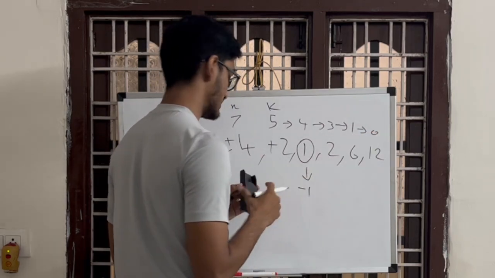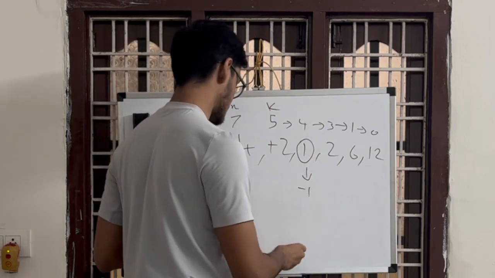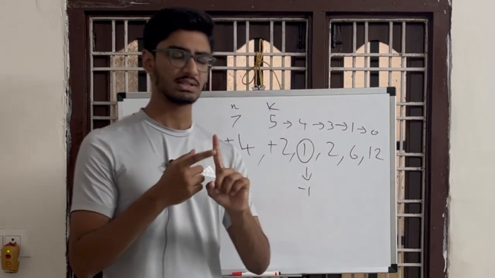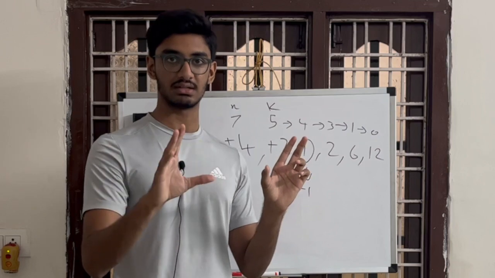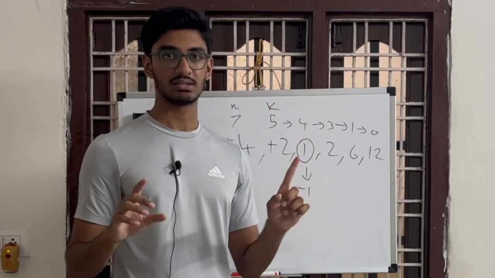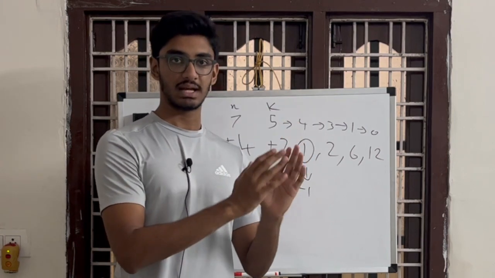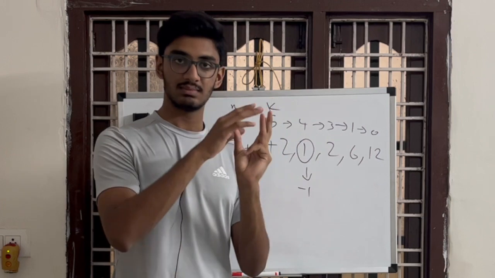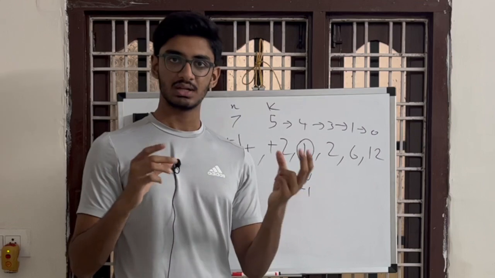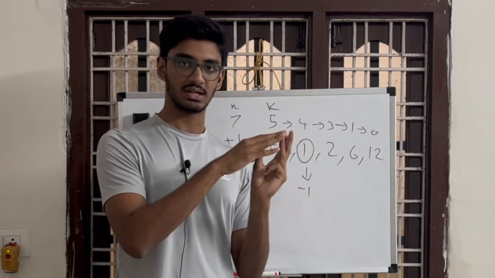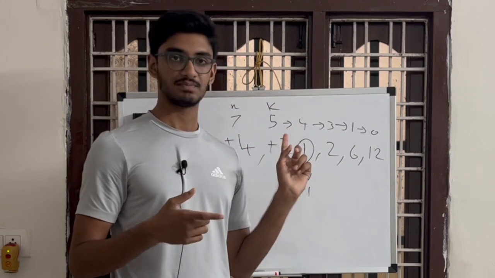So with this, we have clarified one step: first, as always, if there are negative elements, you need to turn them into positive as long as k exists. Once there are no longer any negative elements, the next thing we are supposed to do is find the minimum element from the array. And now that we have the minimum element, we need to look at the value of k. If the value of k is even, this element remains the same. If the value of k is odd, then we need to change this element into a negative value in the array.